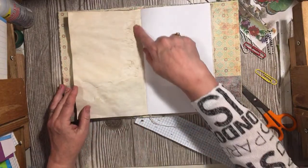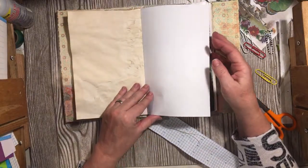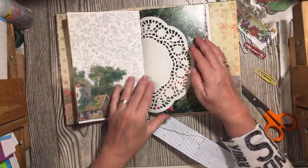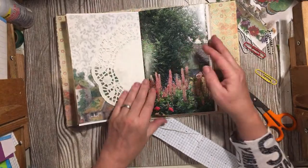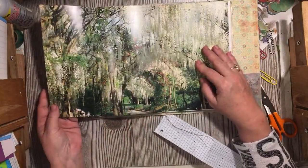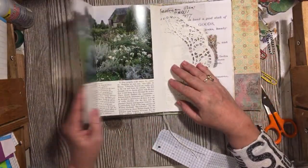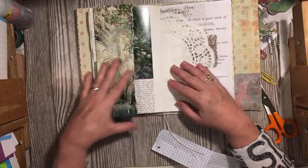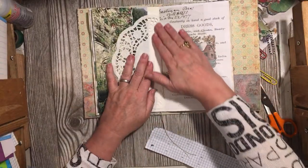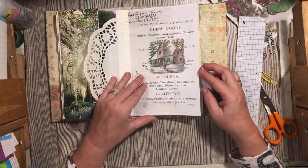Okay, so you can see the back of the embossed paper. It's just lightly embossed, just kind of a fun thing to have something a little different. This is how we did this. And we'll be able to put a pocket across here or something. This is from the Tiny Houses digital kit in the Dear Julie Julie Etsy shop.